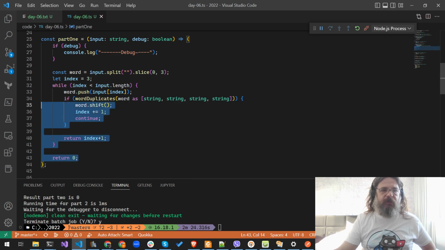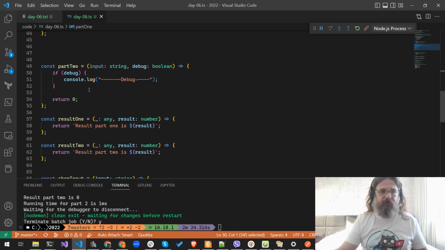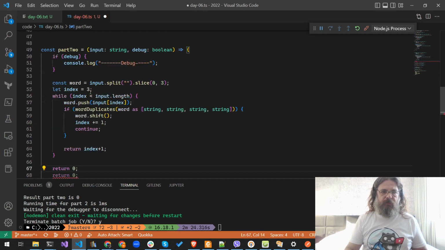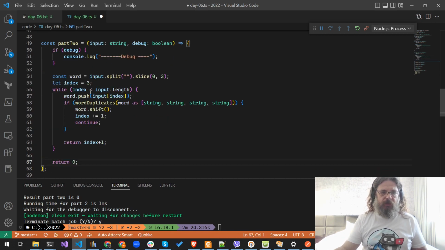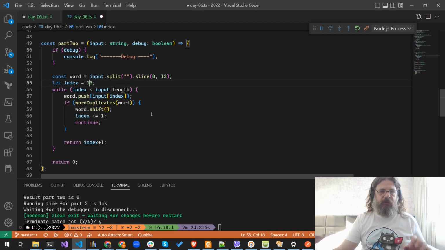And now it seems that the only thing we need to do to actually solve this would be this. The only difference is that we're gonna need to start with 13 here and that we don't actually need this. Yeah, this is 13.